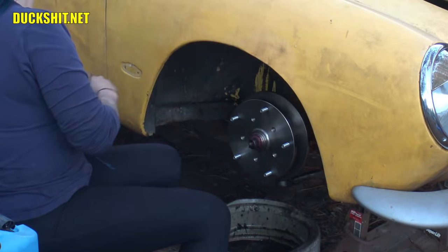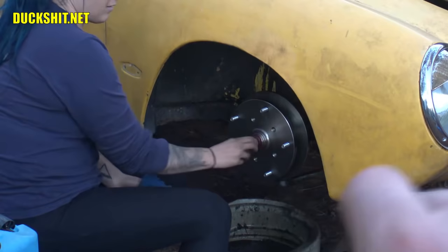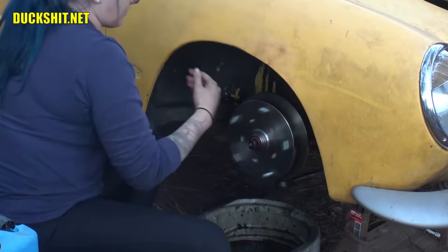You need to do it with the Allen wrench. Well, no. There's a few steps to do before that. Finger tighten as tight as you can get it. And start spinning it while you're tightening it with the other hand. Spin it real good. There you go. And try to turn it at the same time. I know, it's not moving.